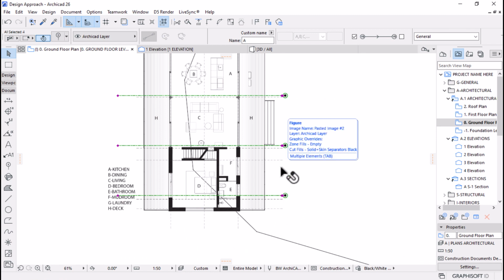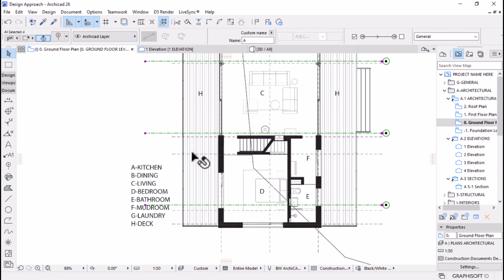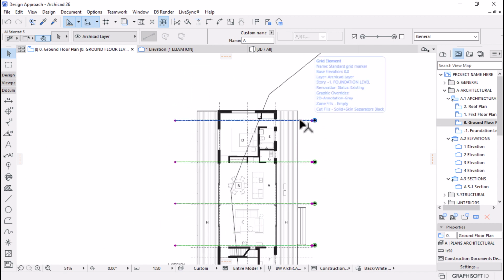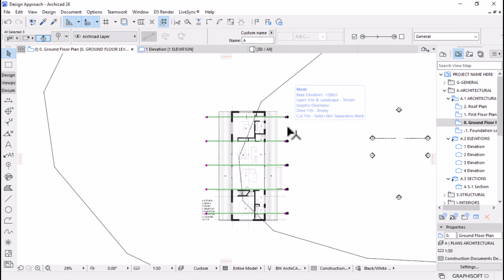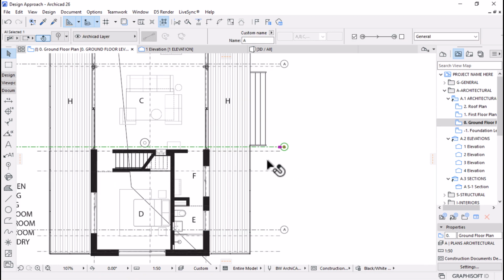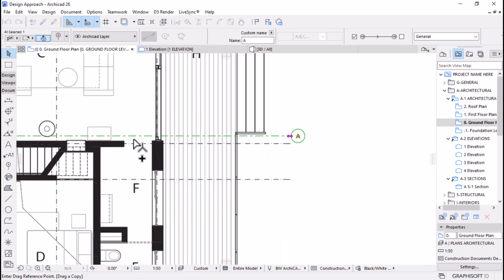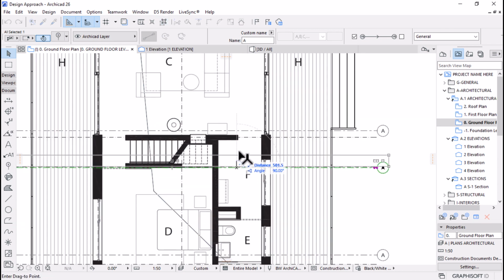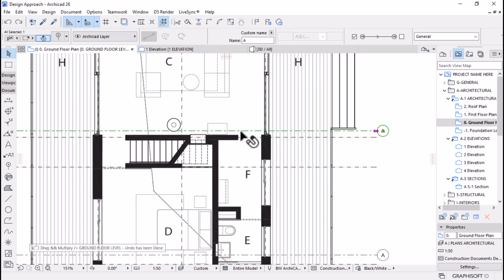Okay, we need to have an extra grid for the staircase wall, but before we do that, let me select all the grids and group them to take advantage of the selection. Now I can select this one and move it to here. I think it should be the width of the staircase.